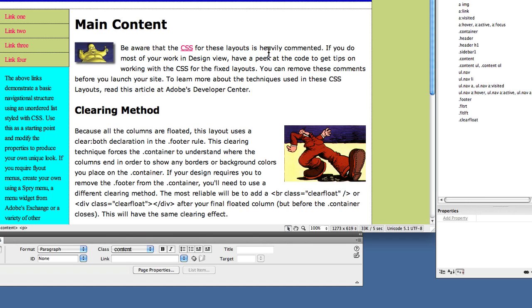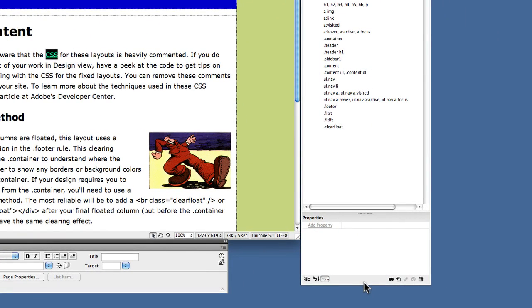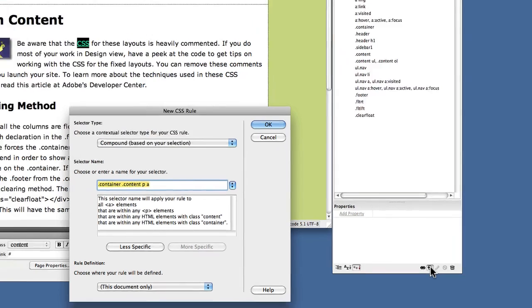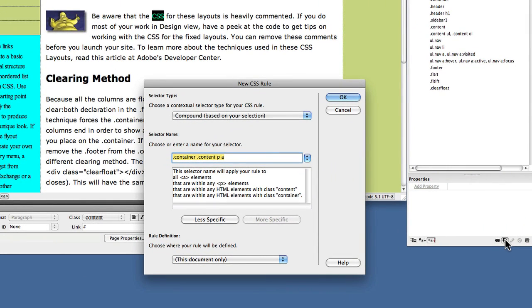Of course, you can overdo that, but let's just show how that works in this particular instance. So I've got a link in the particular area that happens to be styled with something called content. And what I want to do with that selected is to create a new rule. Not the general rule, but one that will override it. And what I do is I go to the CSS panel at the bottom, as we have done when we created class panels, and I select the plus button, and I get a dialog for a new rule.